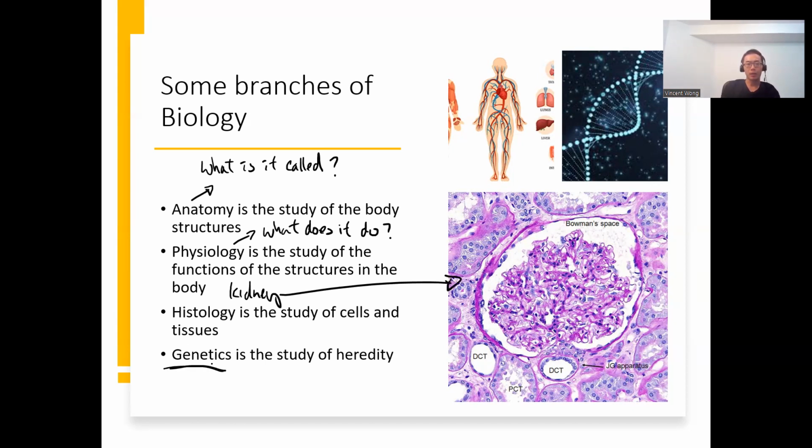This semester, we will also be doing genetics. Genetics is the study of heredity. So if you have blue eyes and your spouse has brown eyes, what's the probability that your child is going to have blue eyes? We'll talk about genetic disorders. If one parent has sickle cell anemia and the other doesn't, what's the probability that the child will have the condition? There are many different branches of biology. Some you will learn next semester, some you will learn this semester.